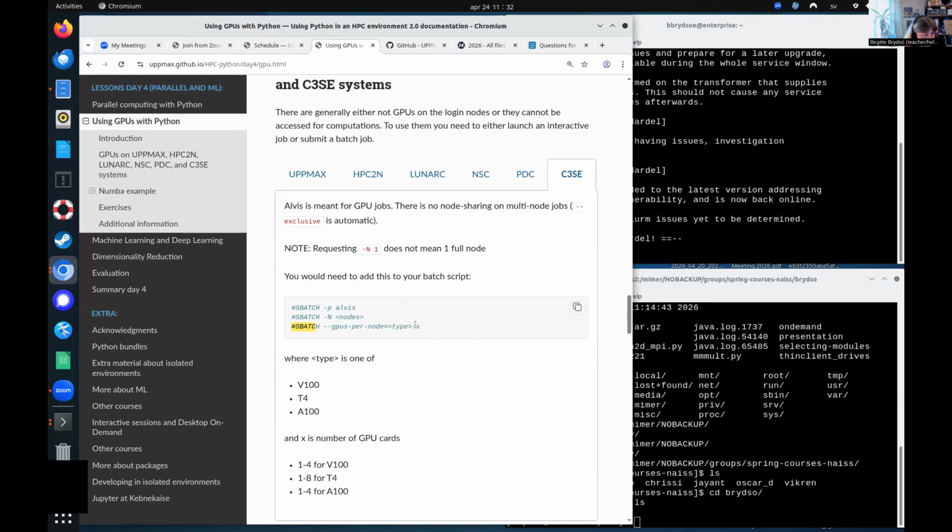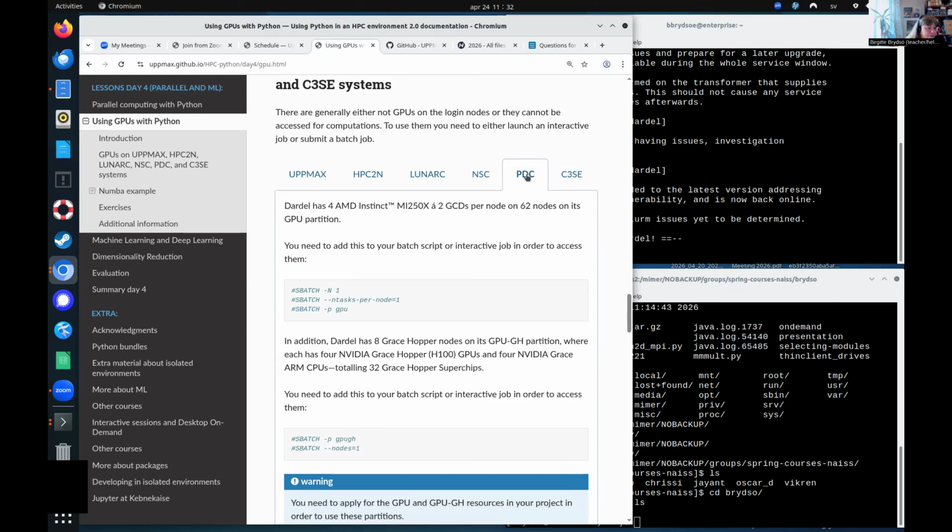And then how many of them? How many is dependent also on how many GPU cards are on each type of node. So if you, for instance, were asking for a T4, then you could ask for up to 8 cards because there are 8 cards on the nodes. Whereas if you, for instance, were using the A100s, you could not ask for more than 4 cards at most. So this is what you put here.